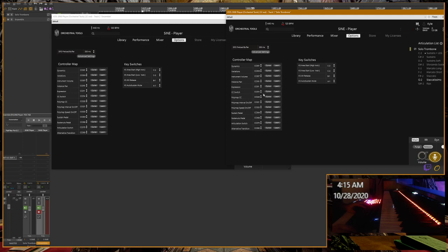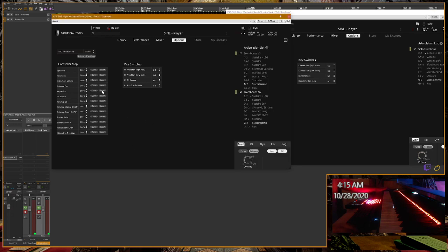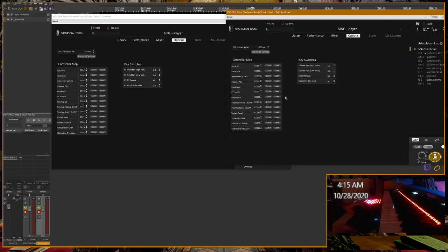And you're going to want to stay in between the two of them, unless you actually do have a straight up solo passage. So let me just go ahead and show you real quick. I'm gonna edit the curve on this, but you can't see it because the window pops up over here. I don't know if there's a way to move it, honestly. But essentially, instead of the expression curve doing this number, it's just doing this number on the solo instrument.